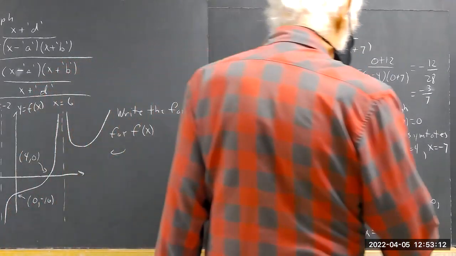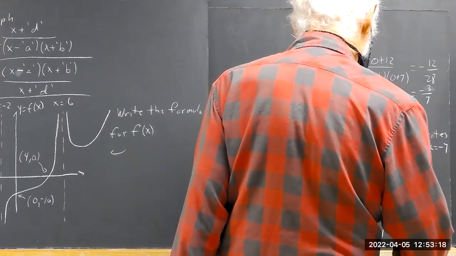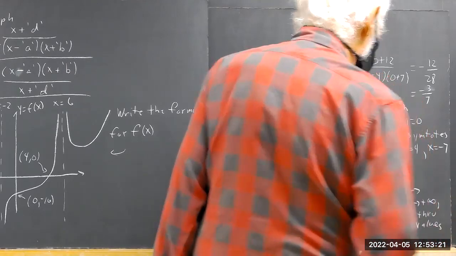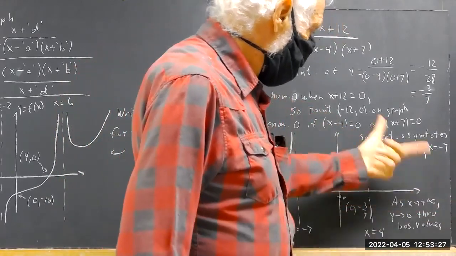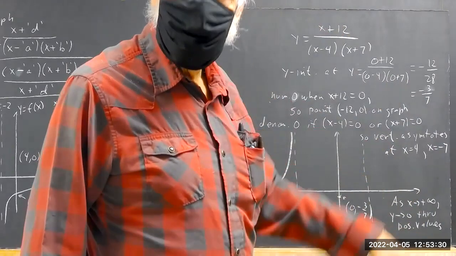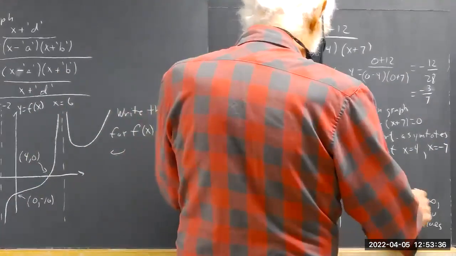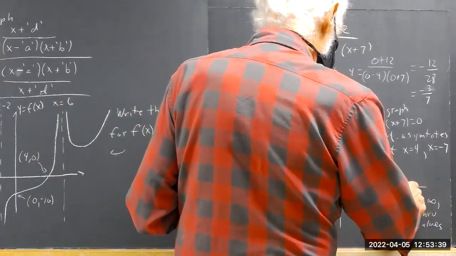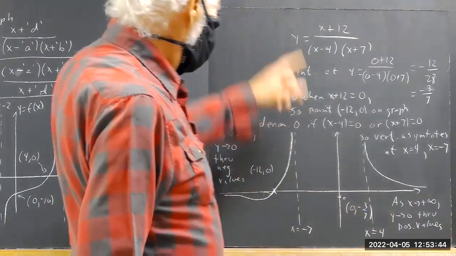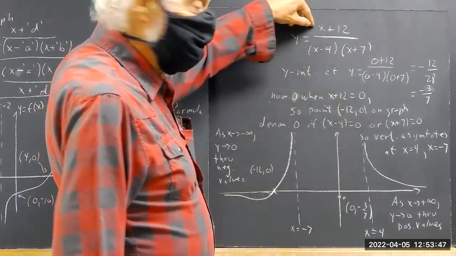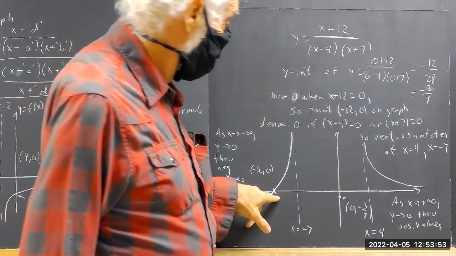Okay, y goes to zero to positive values. So you're going to approach zero here, but on the upper side of the x-axis, on the positive side. I've got a vertical asymptote here, so it's got to come up from values close to zero and then approach the asymptote. And it can't go through the x-axis, because the only way it can go through the x-axis is from y equals zero, which only occurs when x equals negative 12.